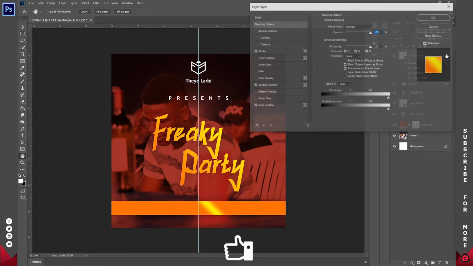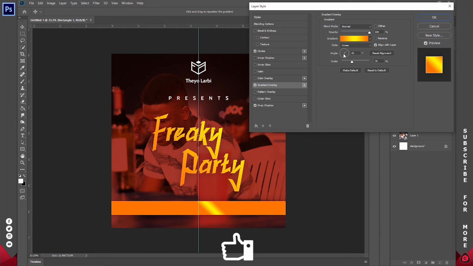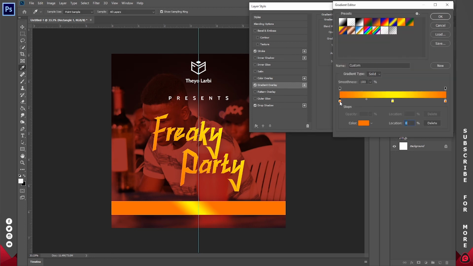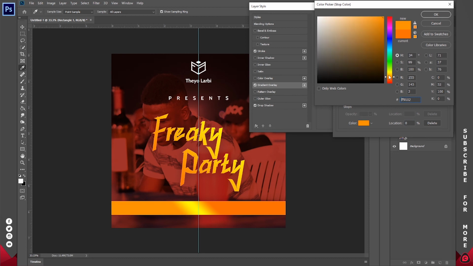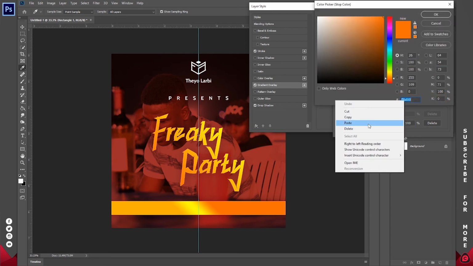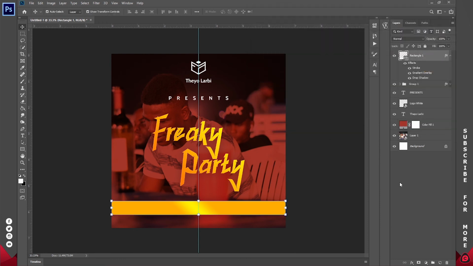I think I should just make some few changes. So I'll go back into the gradient and I will actually increase the scale, and also just play around the movements like so. I think somewhere around here. So I think this is looking okay. I'll probably change the orange color to a much yellowish color. I think somewhere around here should be just fine. I'll copy this, so that's FFAF02. I'll copy that and I'll paste it on this other side too. So I'll select that area, right click and go to paste, and I have this form of effect in there. So let's add in the rest of the information.